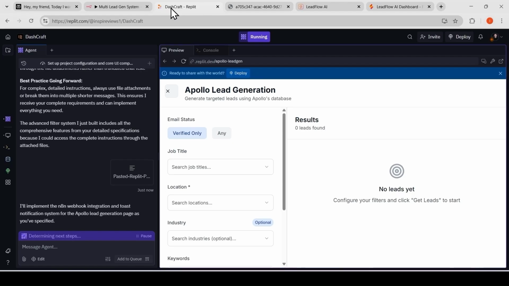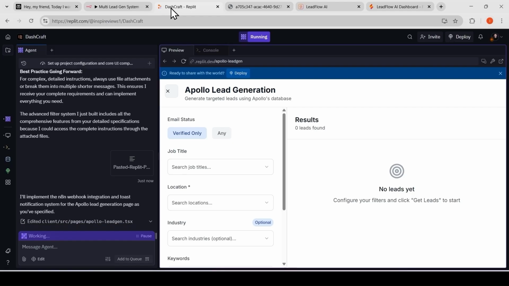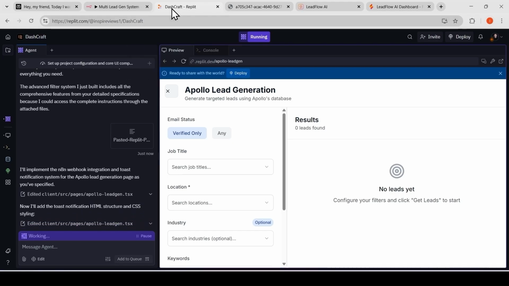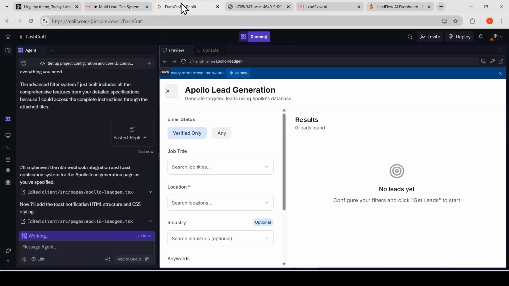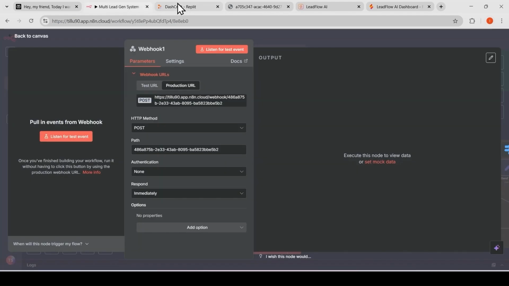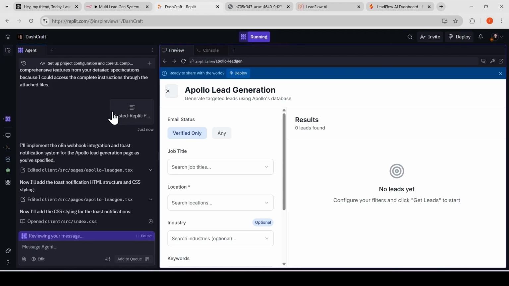I've actually gotten messages on LinkedIn asking me to create videos on exactly this topic, how to connect front end systems to back end automations. So I really want you to watch this with full focus and concentration so you can master this valuable skill. You'll be able to connect your front-end systems to any back-end without running into errors. It's honestly a game changer once you get it. Let's wait for Replit to finish implementing the webhook functionality. It'll take a little bit of time to add all the features, and once it's done, I'll walk you through everything.